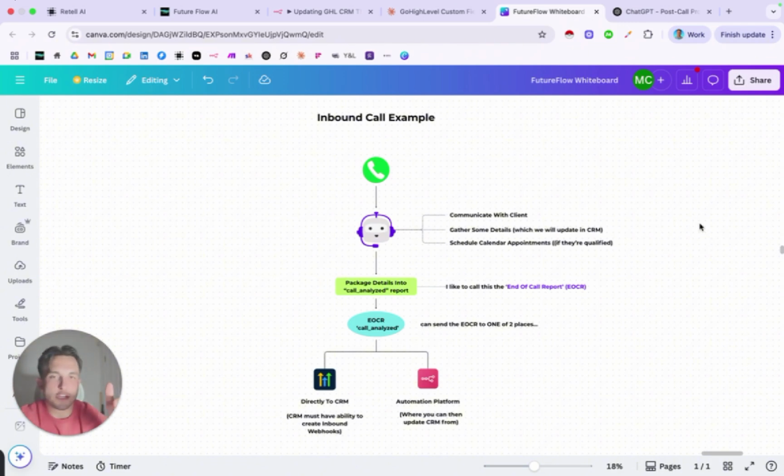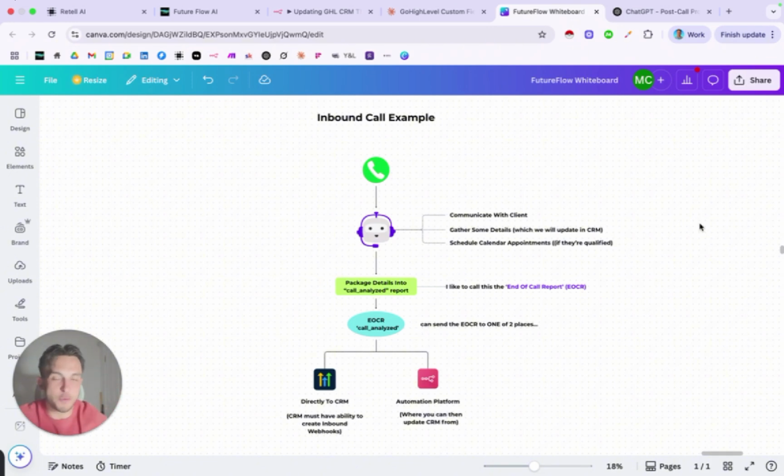In this example, I'm going to be showing you post-call properties just extracting information directly from the call, whether that be a summary or a word-for-word quote. But there is so much more that you can do with post-call properties, and I've spoken about this multiple times on my LinkedIn. I've also done a video on my LinkedIn about this, but I will be bringing you guys a more in-depth video about that at some point in the future.